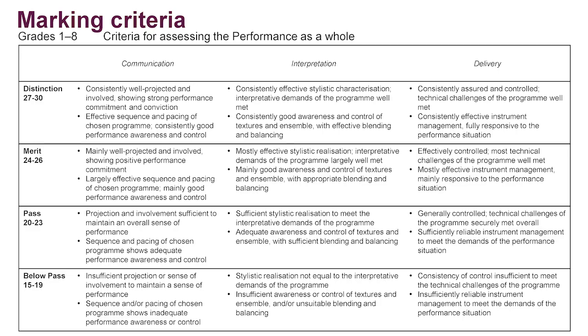So here are the marking criteria for the performance as a whole, laid out in the same way as you saw the pitch, time, tone, shape, performance criteria. But of course, 3 columns here: communication, interpretation, and delivery. And I'll go into each one of these in a bit more detail. But these are available, and I'll show you where you can find those on the website at the end of the presentation. But again, the familiar format of left-hand column, below pass, pass, merit, distinction, the notional mark bands attaching to those levels of attainment.